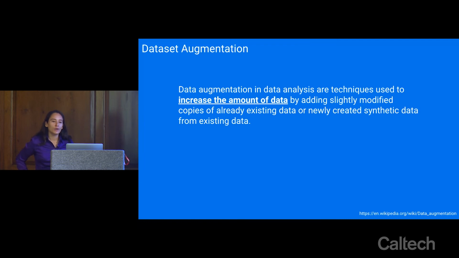There are ways to do dataset augmentation in every domain. It may not be the easiest. It may be easier in images than it is in time series, or easier still in single cell sequencing. But there are ways to add data to your dataset. Let's say you don't have enough because one label or one class is just too small and you can't learn with it. You should think about how you can tweak your data to add to it.